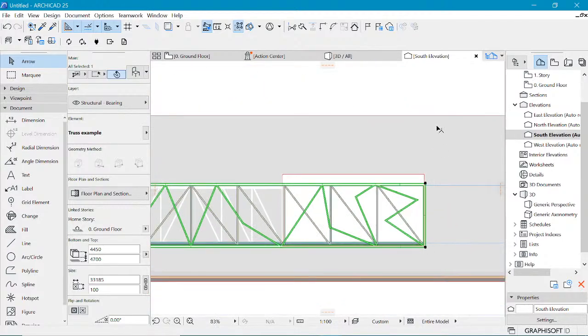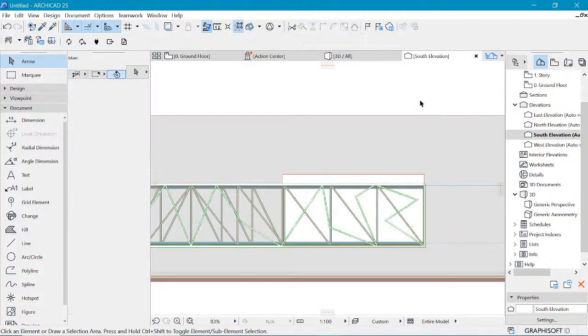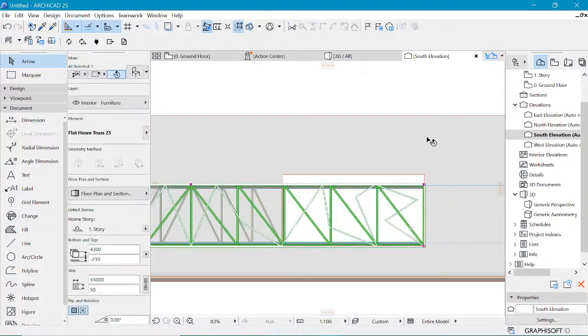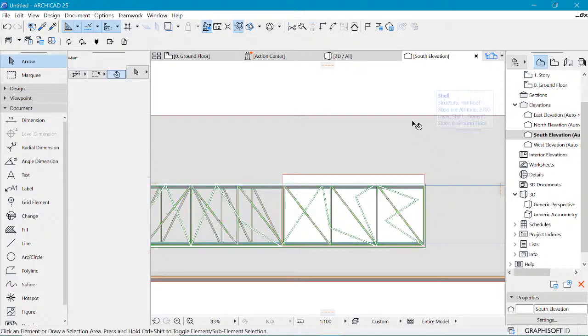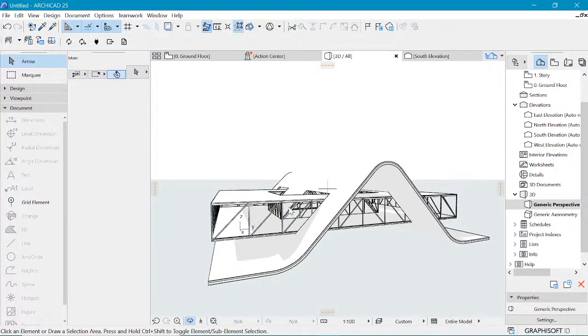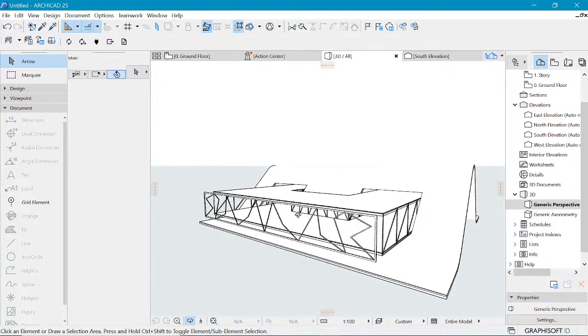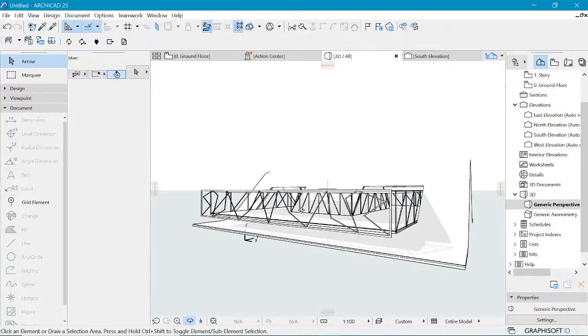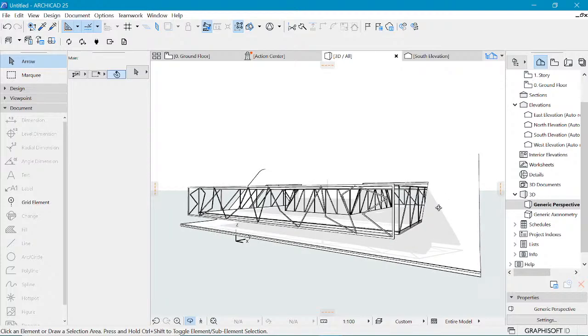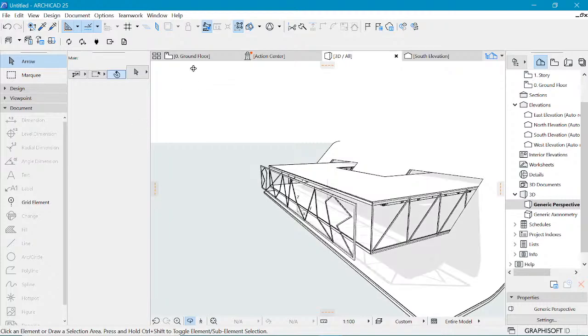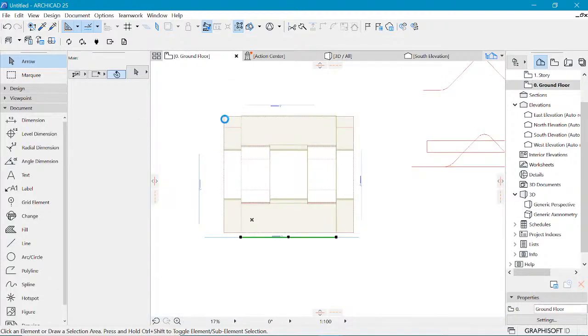So let's temporarily delete what is here. I'm going to delete this, the existing truss, and we look at it in 3D, and we should have something interesting. Of course, it's not in the exact place, but you can already see that it's easy for you to make your custom truss in case you do not have the truss already in the objects, which is pretty easy. So let me know down in the comments whether that was useful.